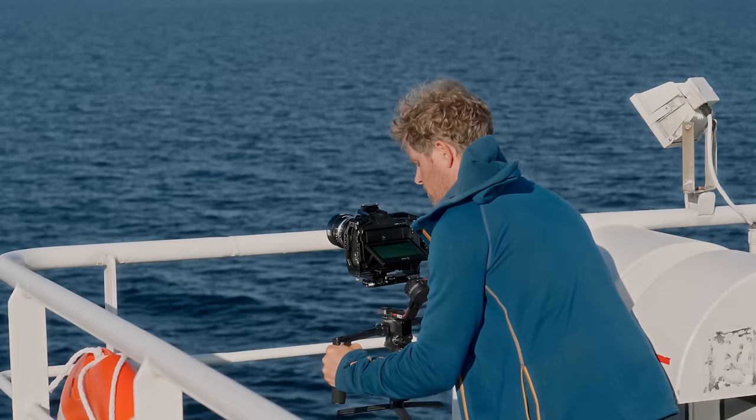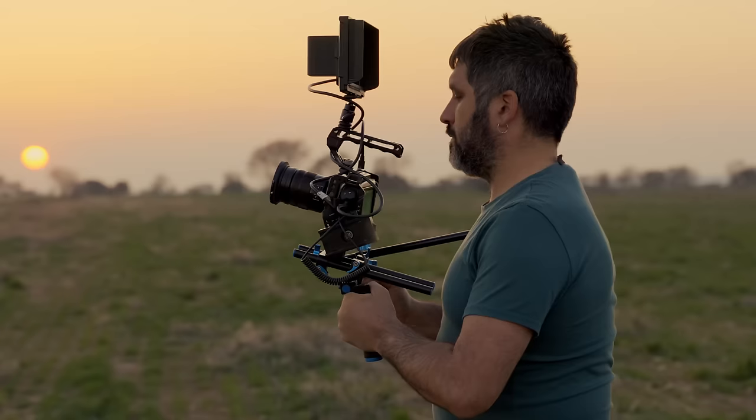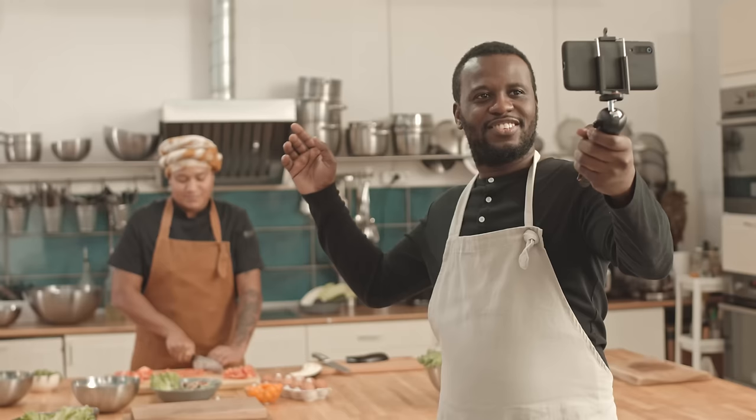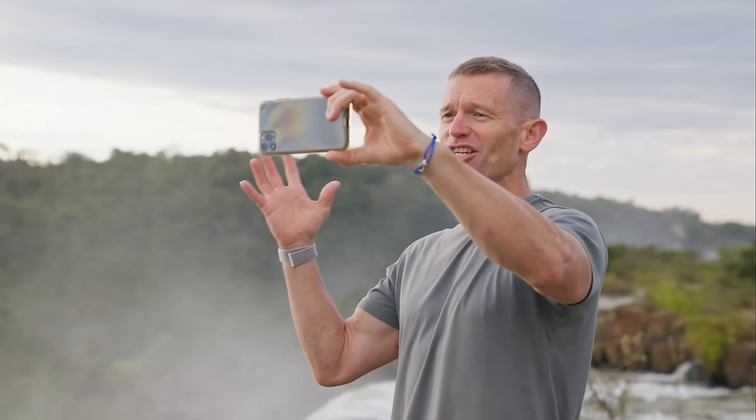Let's look at the two different sides of content creators. First, you've got professional filmmakers and photographers who are going to have professional mirrorless cameras like a Sony or a Canon — like myself recording on my Sony a7IV — or a Sony ZV-E1. They've already got the equipment, lenses, all of the filmmaking gear. Then you've got the people who just want to be vloggers, making content on the fly while out and about. They don't want to walk around with a professional mirrorless camera on a big tripod with a microphone attached — it looks conspicuous and draws attention. What they want is something a bit smaller.